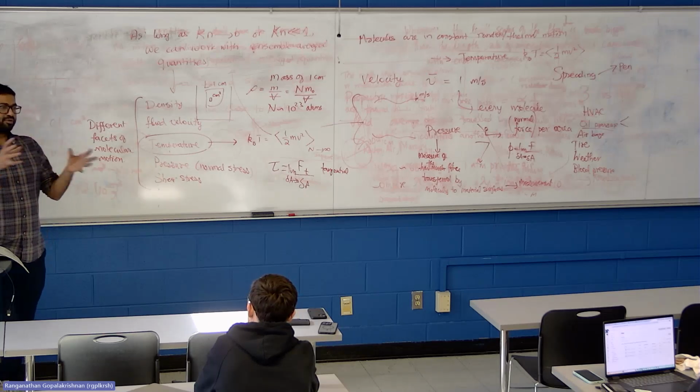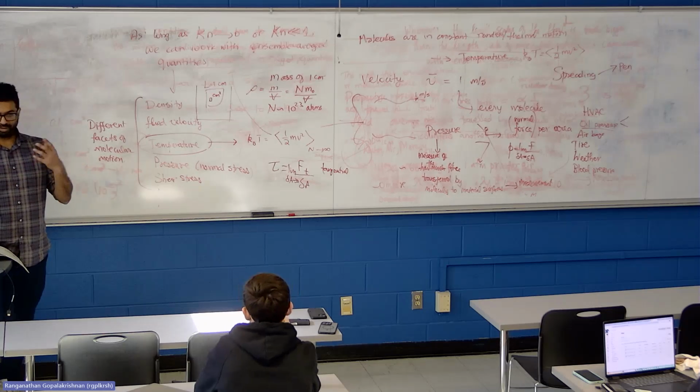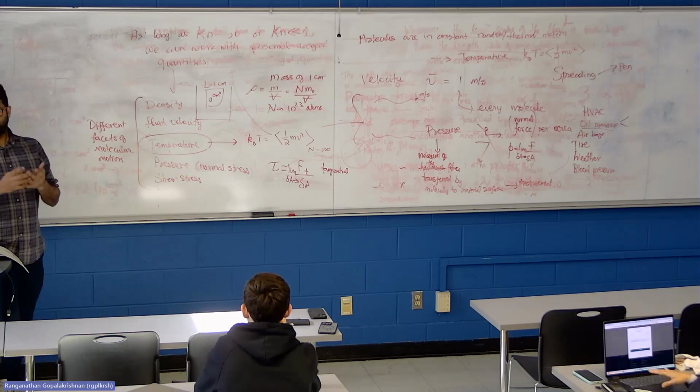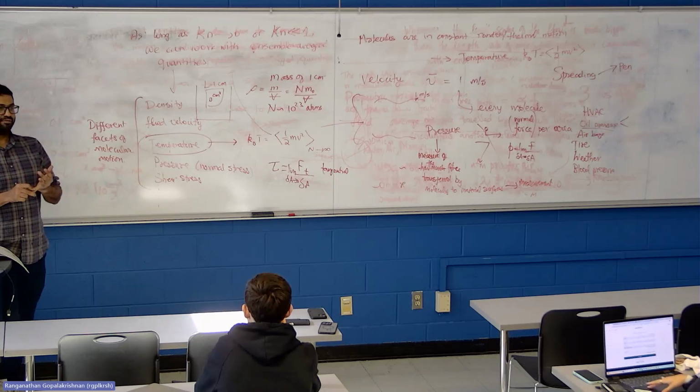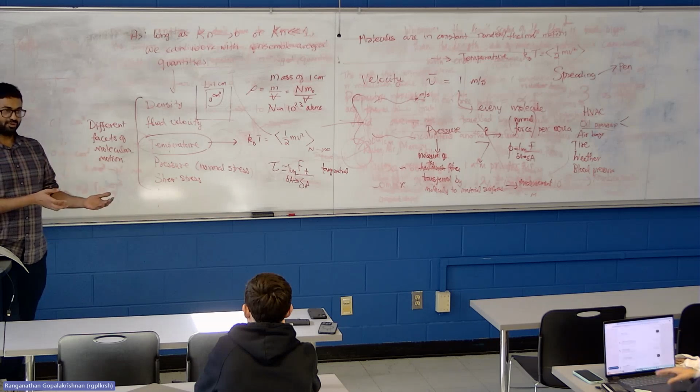Except people in different parts of the world came up with their own units for length or temperature or mass. And that's why we have different systems. We have the SI system, which is accepted everywhere except in America. And then there is the English system, which is used in the US.